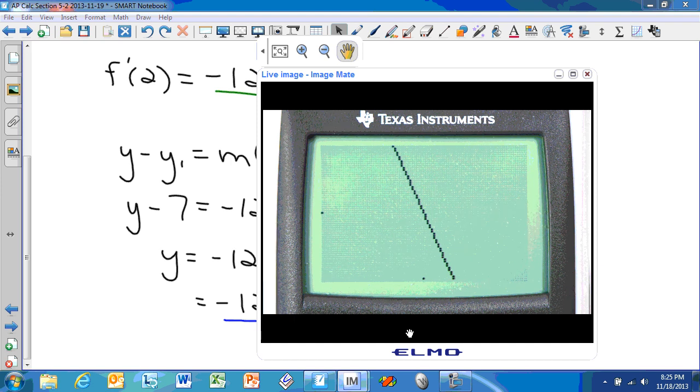Now, show numerically that L of x is a close approximation to f of x for values of x close to 2 by calculating the error in the approximation. We can see that graphically here, but we're going to do it numerically. In other words, that L of x is approximately f of x.